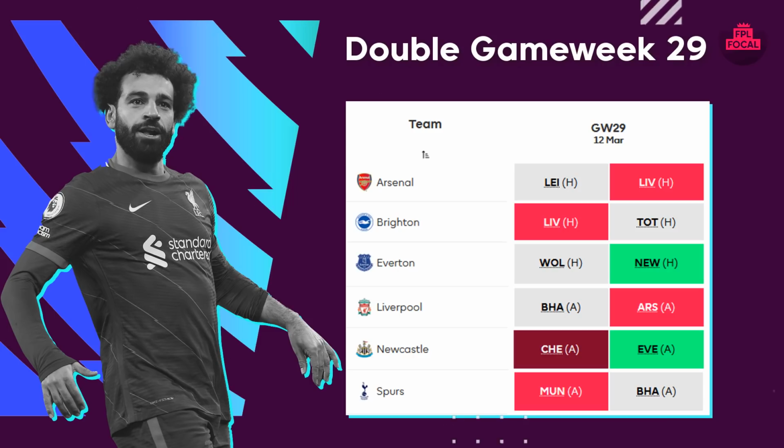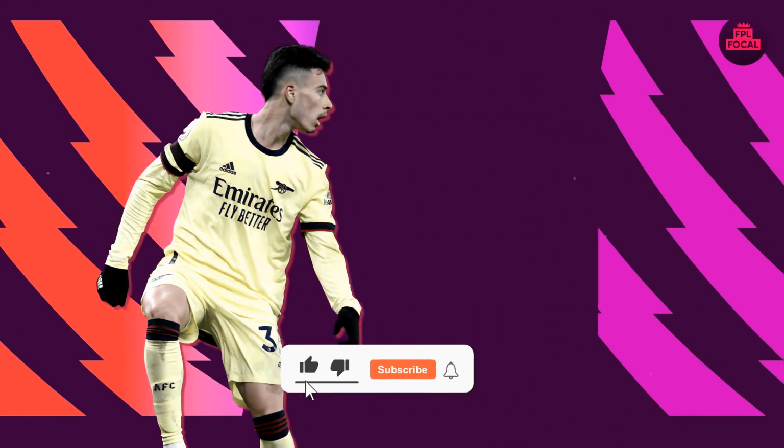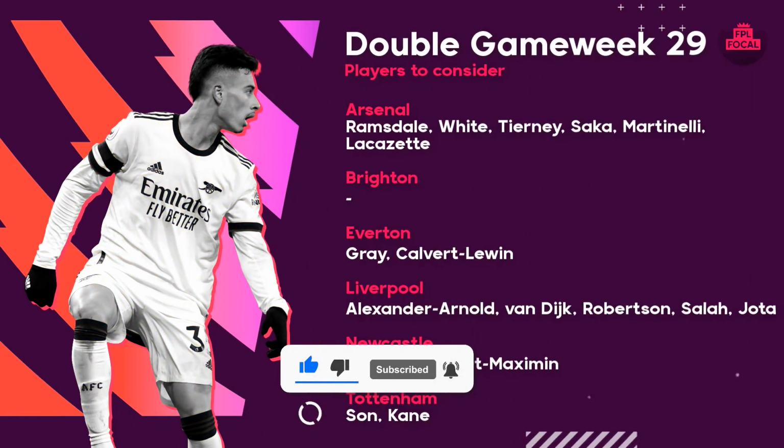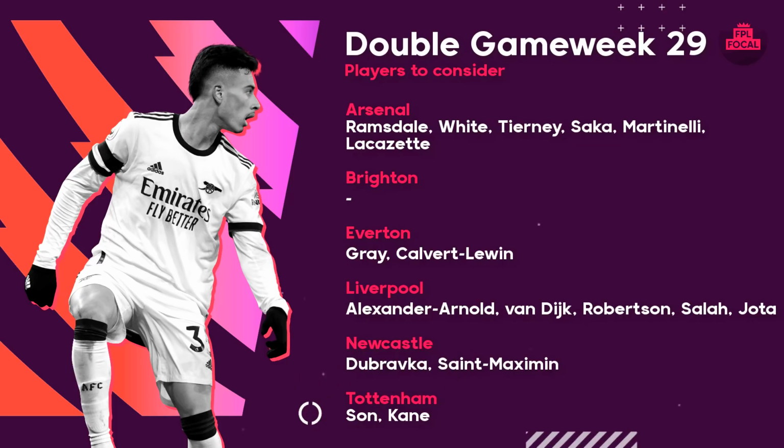As mentioned before, Newcastle have back-to-back doubles. The 29 double is Chelsea away and Everton away, though due to the nature of having 2 doubles you could make the case for a couple of players we mentioned before. In terms of who else to consider, there's some great options at all price points. Arsenal are packed with picks. The defenders or Ramsdale all look like options, as do the midfielders. Lacazette could be a great option as well, considering the limited striker options available to us.